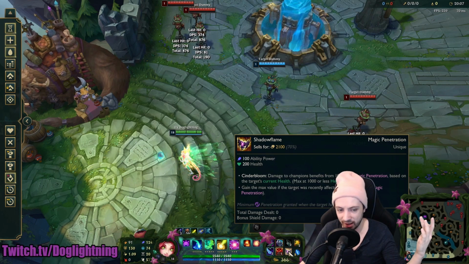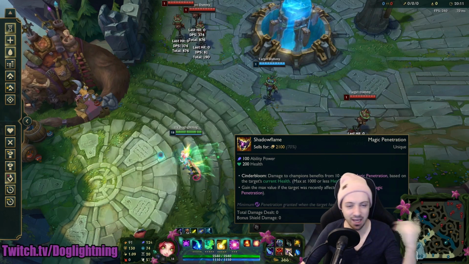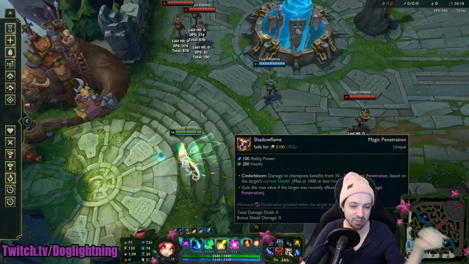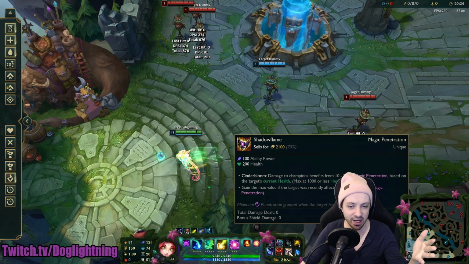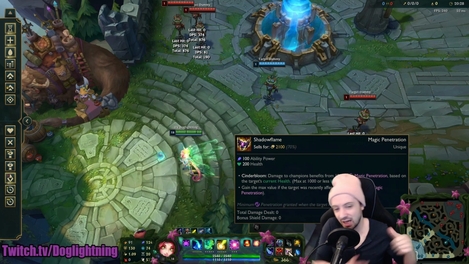It'll just be a normal pen item. It'll only really be effective against tanks who get a shield. But if a tank gets a shield, you getting an extra 10 pen versus a tank doesn't do much. So I like that it has HP, AP, and pen. These are all stats NEEKO loves. I'm not convinced that this is an anti-shield item. I think it's just a penetration item for you to burst squishy targets. I don't think it really has much to do with shielding at all, but it gives AP, HP, and pen.